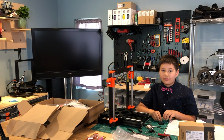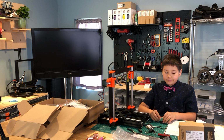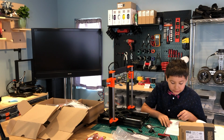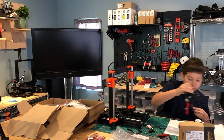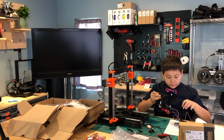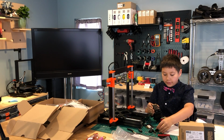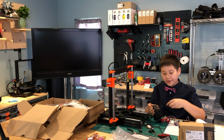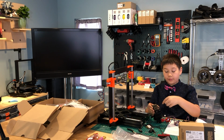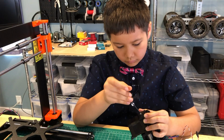Now let's assemble the F3X cover. So we need to place the cover on the extruder where the square cutout is, and put it on top of the IR sensor board.